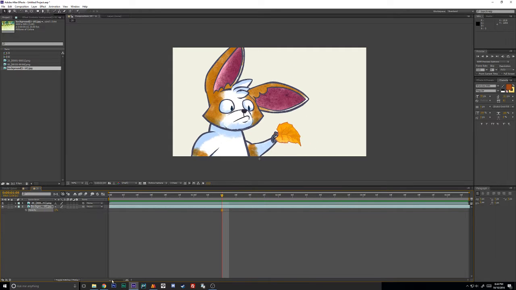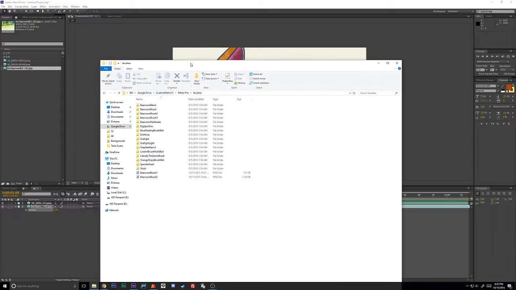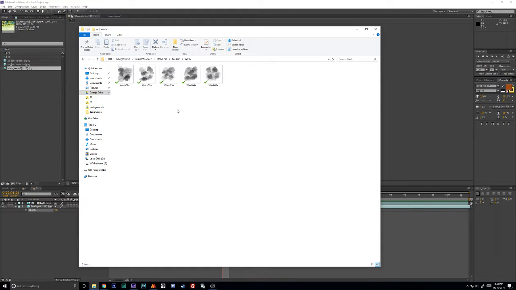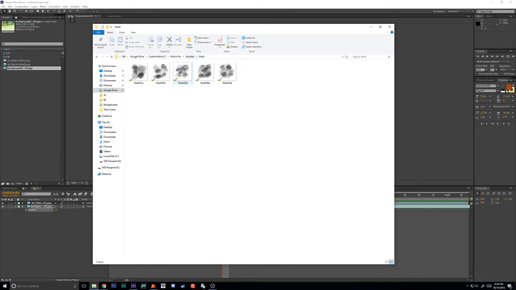So anyway, I've been talking about that mysterious folder where all of the brushes go, and I want to actually show that to you now. So, here you go. This is in the custom content folder, and that texture we were just looking at, I called it wash. It's supposed to look like a watercolor wash. So these are 5 brush samples that I painted in a raster program. It was probably Manga Studio, and I exported each one and saved them here.